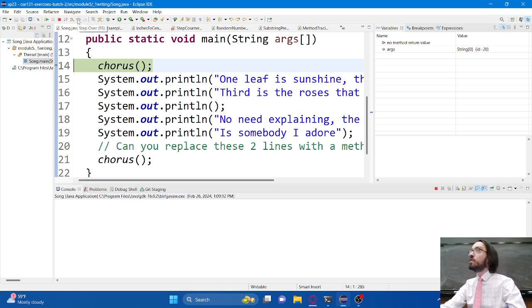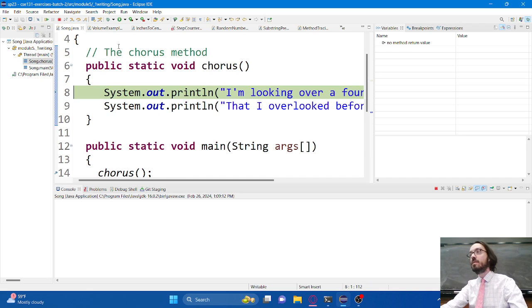I've been using this step over button with the debugger, and I'm still going to. That's not going to stop. I've been avoiding the usage of this one that's called step into. It's right next to the step over button. But today's the day that we look at this step into button. The first time that I clicked step over, it just went down to line 15, right? But if I click step into, look at where we go.